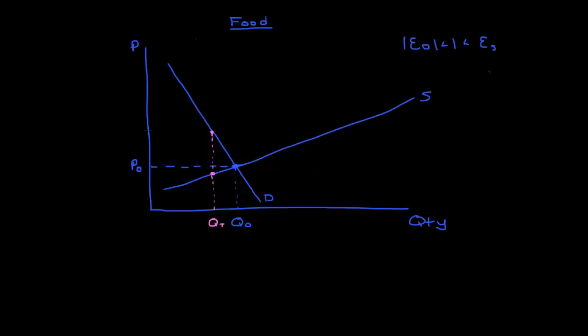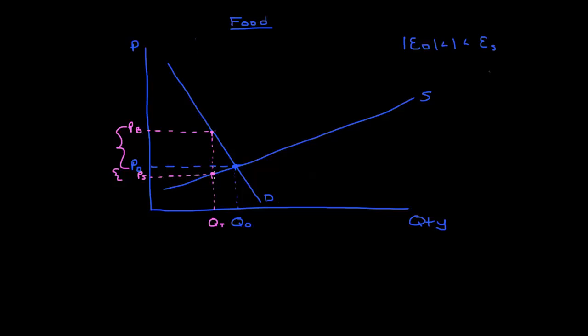Remember, the height of this wedge represents the value of the tax, or $1, and this quantity would represent the quantity with the tax. Well, the price that the buyer pays is going to go up, and that's no surprise. Buyers are going to pay more whenever a tax is imposed in a market. The seller will also be affected. The seller is going to receive a lower price. But if we take a look here, we see that the amount of the tax that the buyer pays is much larger than the amount of the tax that the seller pays.